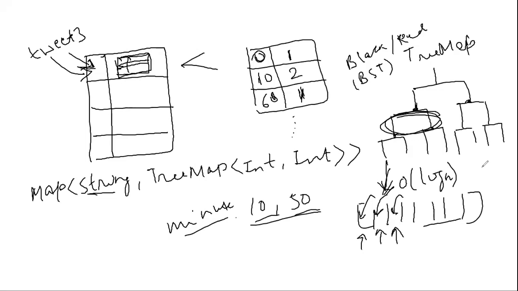And why it is good is because retrieval is easier. Whenever we have to do a range query, tree map or any sorted data structure should come to your mind from an intuition point of view. Whether that is the best or not depends, since we are not just retrieving, we are also putting stuff. It depends on what we want to optimize. If it is a very read heavy system, then maybe yes. If it is write heavy, then maybe just using a hash map makes more sense, as we were just discussing.